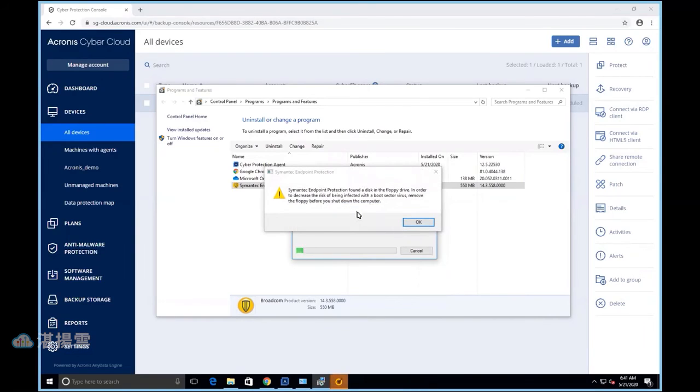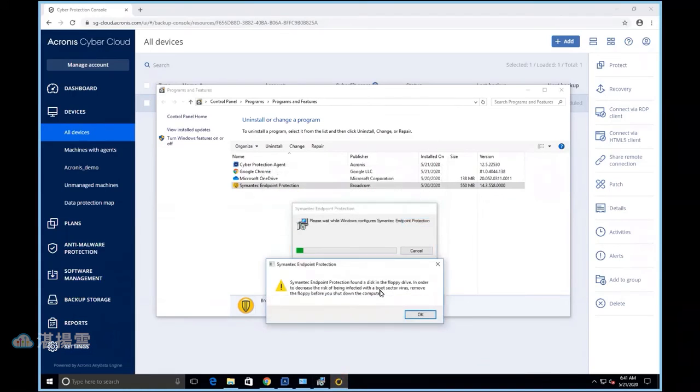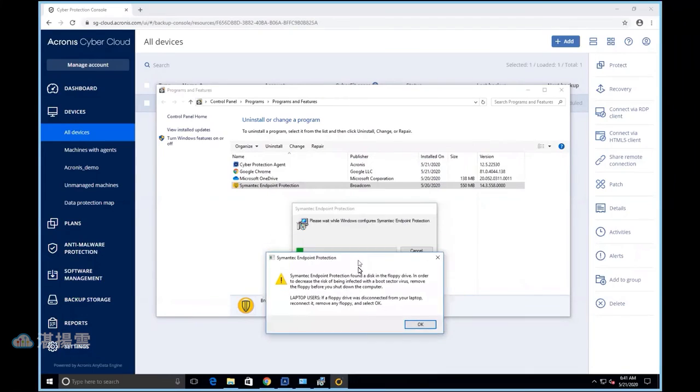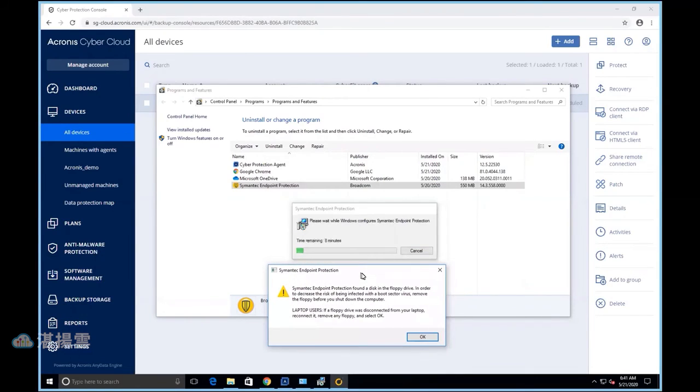I do get this warning that there's this kind of floppy drive. So this is running on a virtual system and there's a virtual floppy. Not sure why it's created, but just a warning from Symantec, and closing it makes no difference as it again pops up every time. Just need to wait for this.